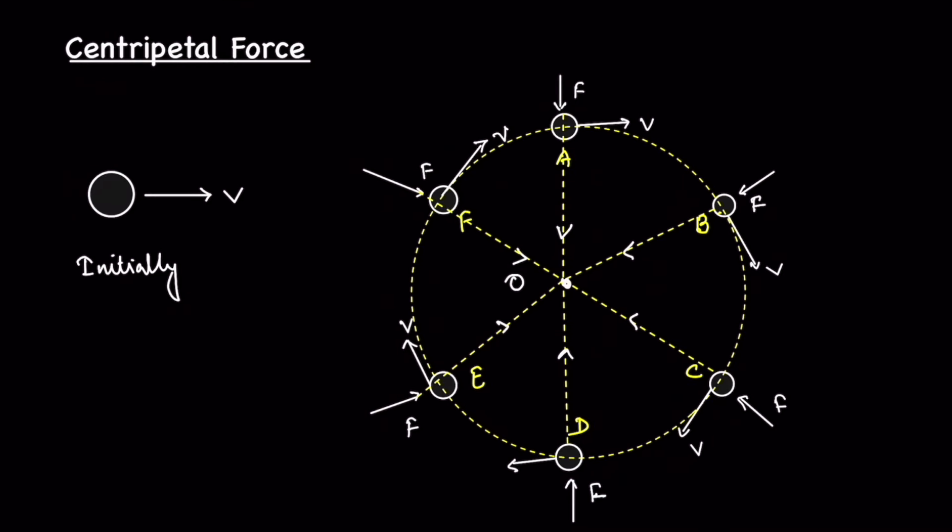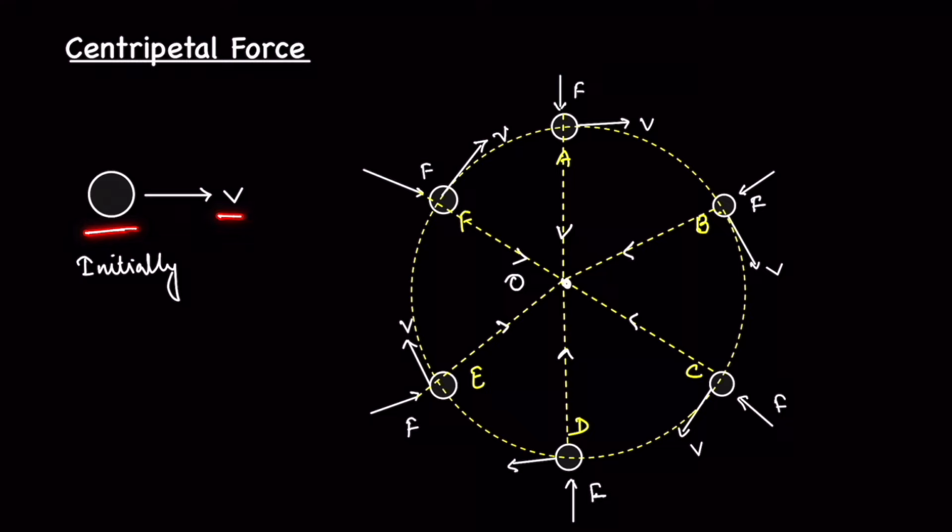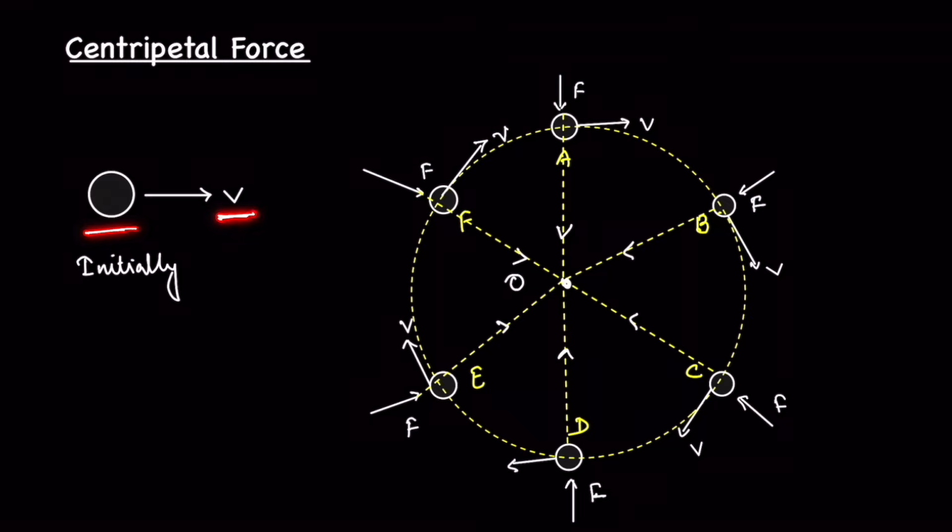Here, initially, a body moves with a constant speed of v. But we apply a force F. Here you see, we apply the force F on this body. By applying the force, the direction of the body starts changing. Initially, the body was at A and we apply the force. So its direction now starts changing and it reaches the point B. This force is always perpendicular to the direction of the speed. Here in this case, the speed is on the x-axis, so the force is perpendicular, on the y-axis.